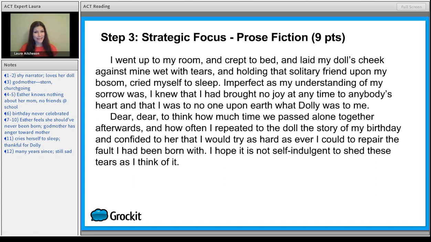Now that we have read that very sad passage, we actually can celebrate when we get answers correct, and we're going to do that by predicting. So we have our passage map right there. Taking a look at it, we really captured what the author's trying to convey. We have a good sense of the narrator, and now we're going to put it to good use.